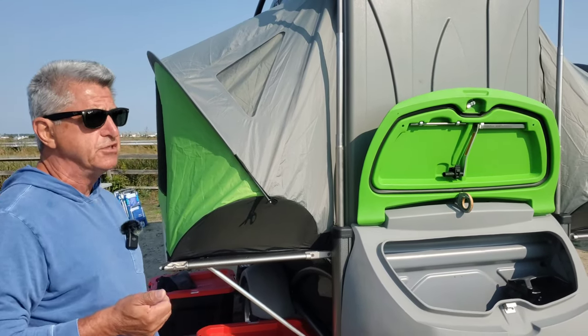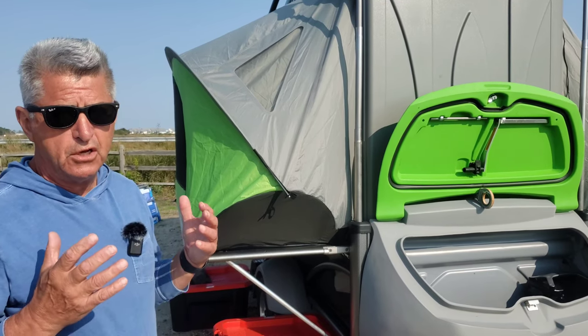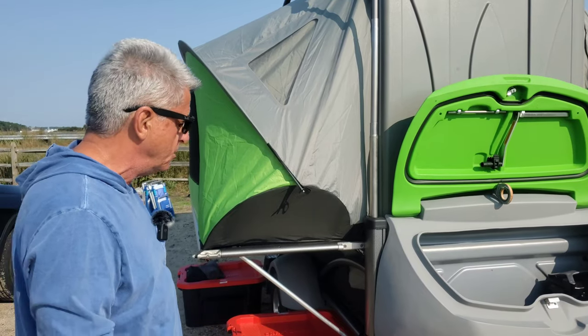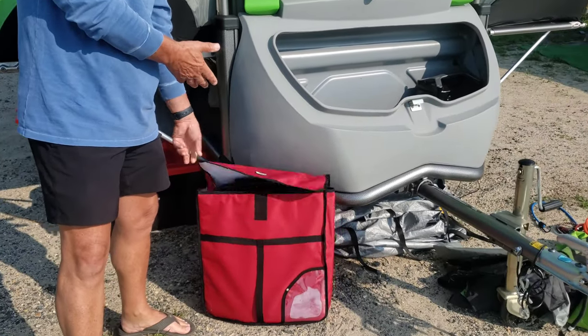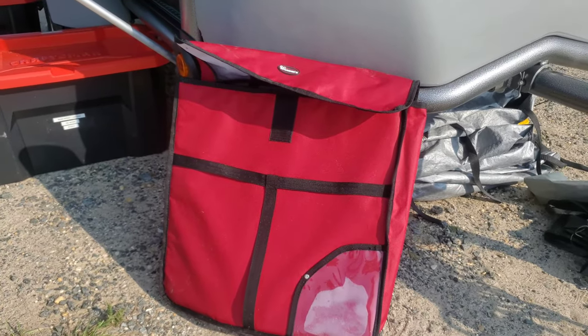The other thing I'll mention is that SylvanSport has a very good Facebook group, which is very helpful, a lot of information, and with ideas like this. This is actually a pizza bag, but the leveler fits in, and all the components are not running all over the place, so it's real help.